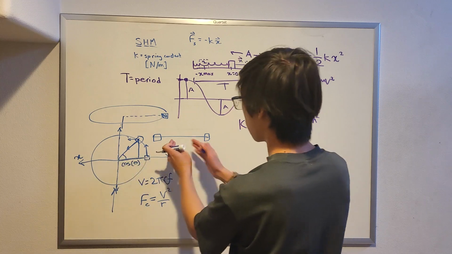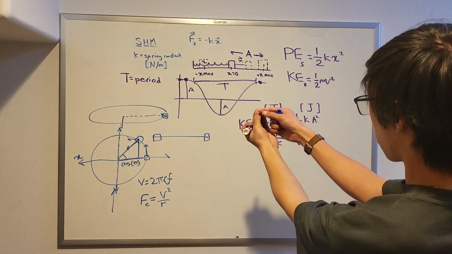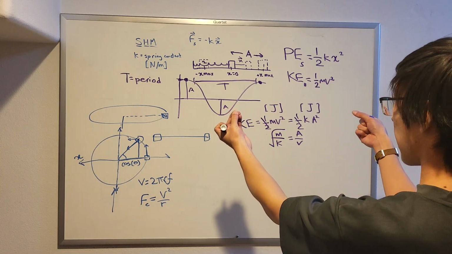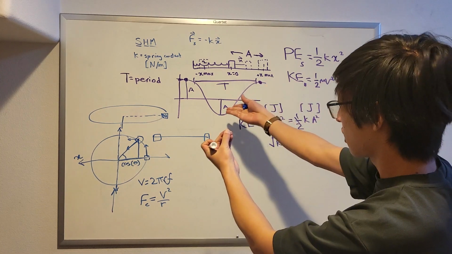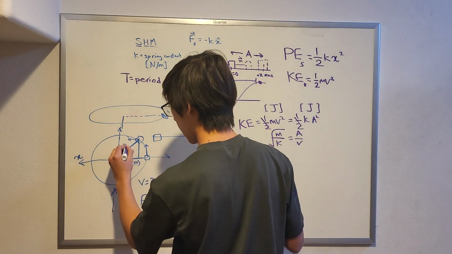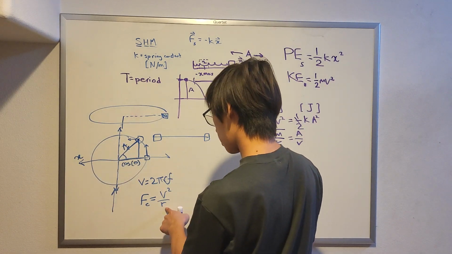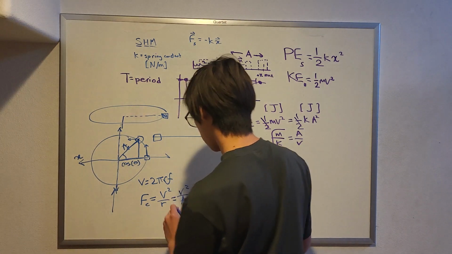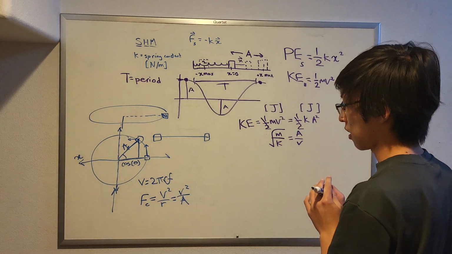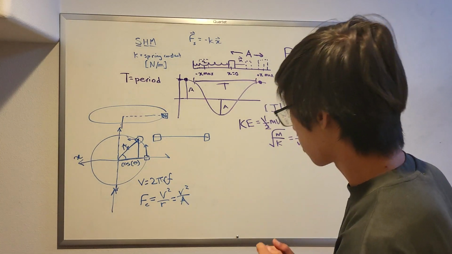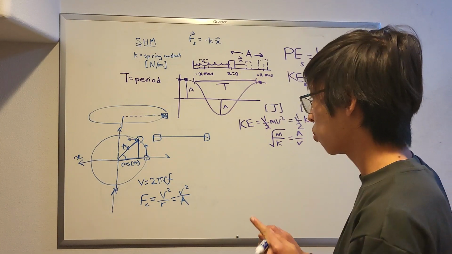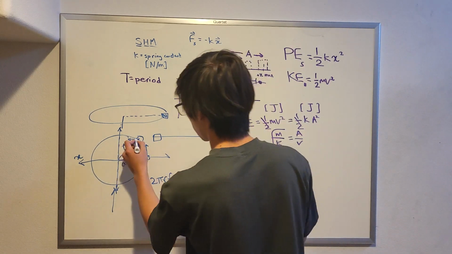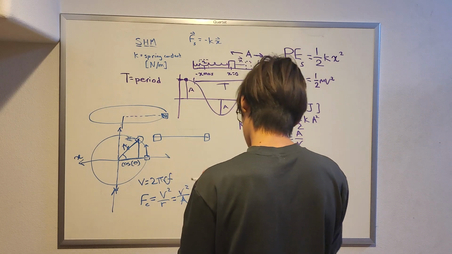Because if you think about it, if this is our center bobber and it's rotating, the maximum distance it can be away is the length. And the maximum distance is defined as the amplitude. So I'm just going to call this A here. We don't even need this R anymore because the R is A. So we're just going to go V squared over A as our amplitude like this. And this will make sense in a second. If this is our restoring force in 2 dimensions, what is the restoring force in just the x dimension? If we only want to look at it on the x-axis, we need to find this line right here. And that's pretty simple.